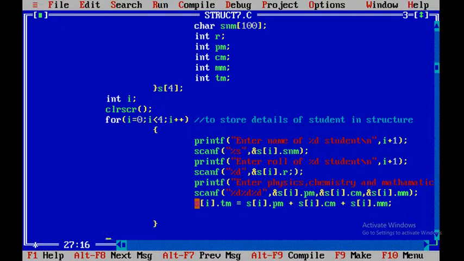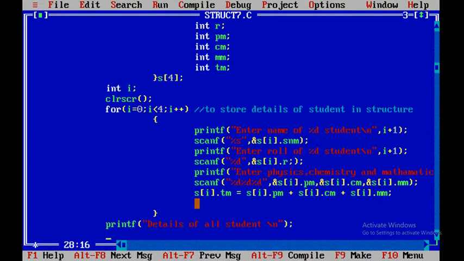Initially we have to display name, then we have to display roll, and then we have to display total marks. So see here how to display all the details. For that, here we can write a general printf. A normal printf. We can display a normal message like details of all students slash n.